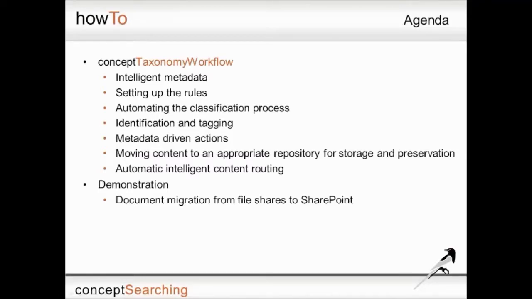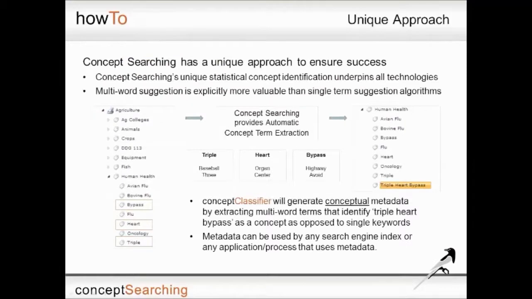As I mentioned, what we're going to be looking at here today is the use of our Taxonomy Workflow component in tandem with our automated document classification to perform intelligent migration by assigning metadata to documents and then using that metadata to drive the moving of documents from one location to another. And we'll be looking at the various options as we go through such a process. There'll be a live demonstration at the end where we're actually going to look at an example of moving documents, as I mentioned, from file shares into designated SharePoint location.